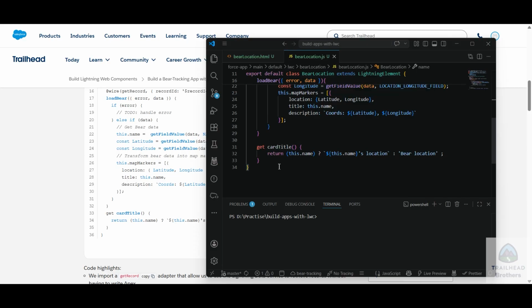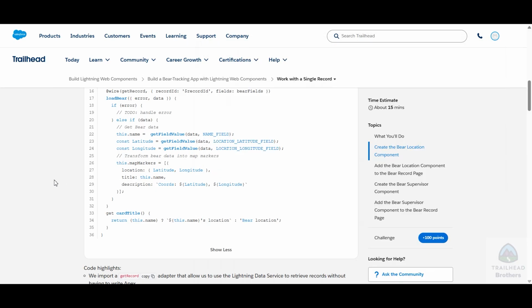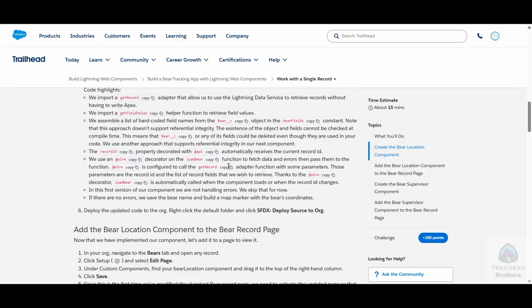So what is happening here? Return this.name. If we got the name of the record, if this is true, this statement will launch. It will get the current name and also append the location. If it is false, if you don't get the name, then it's directly going to show this description, bear location. That's it. This is what is happening here.